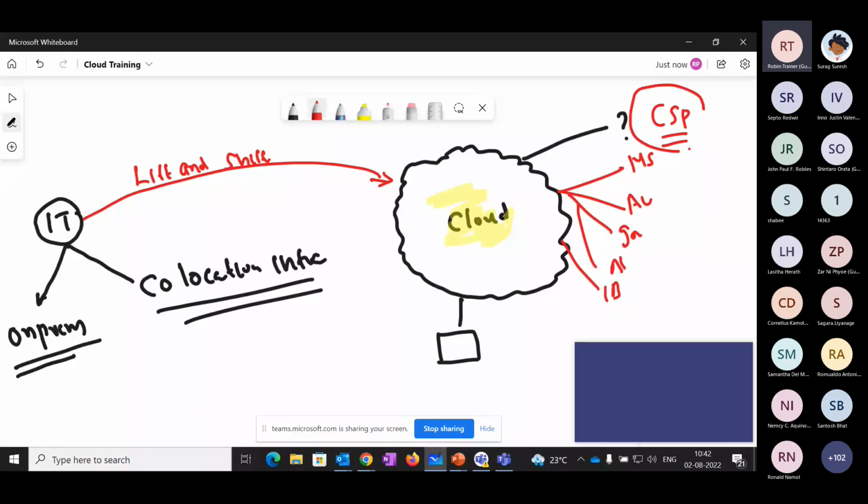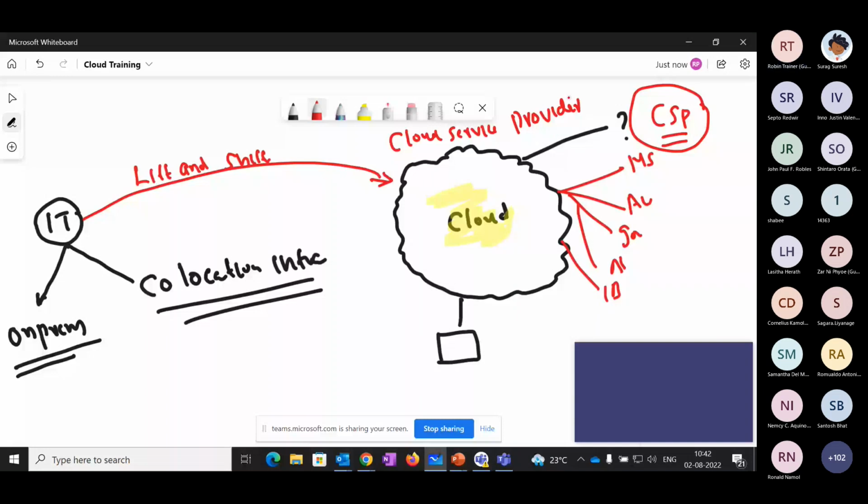In books or technical blogs you will see the short term CSP. If you want, you can note it down: cloud service provider.